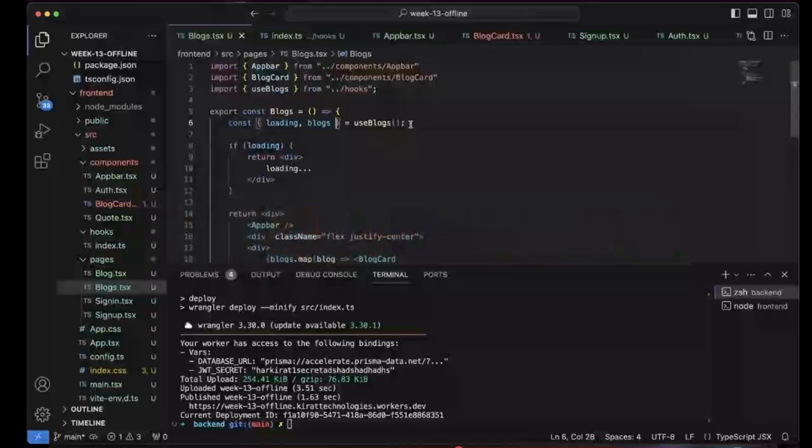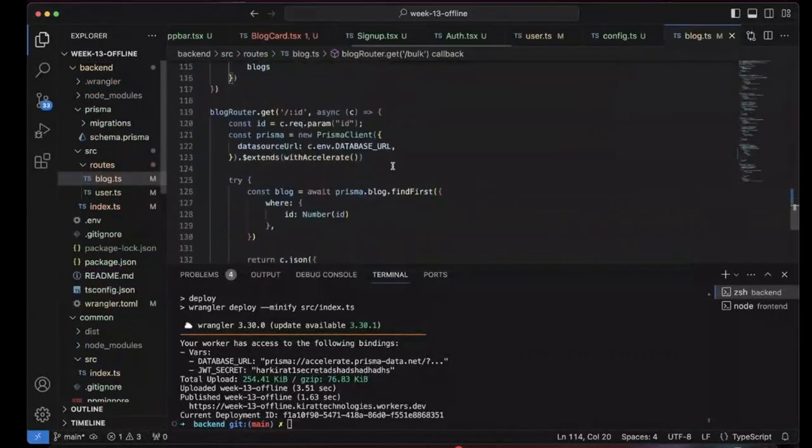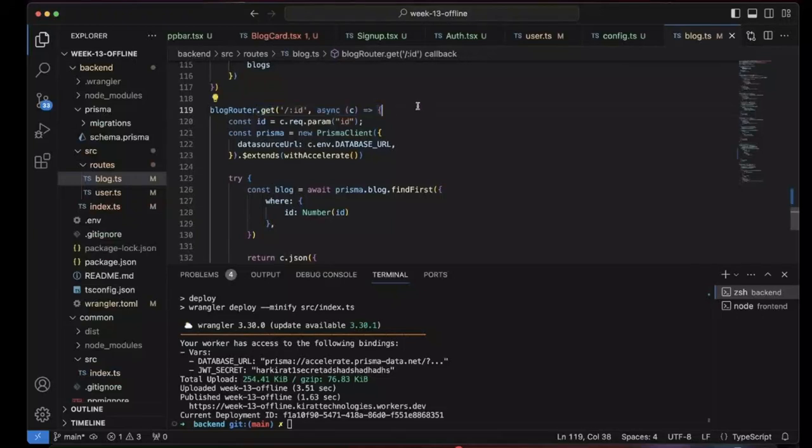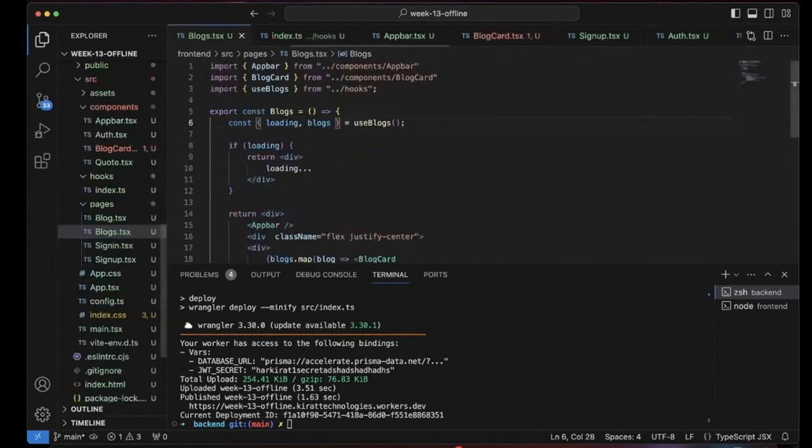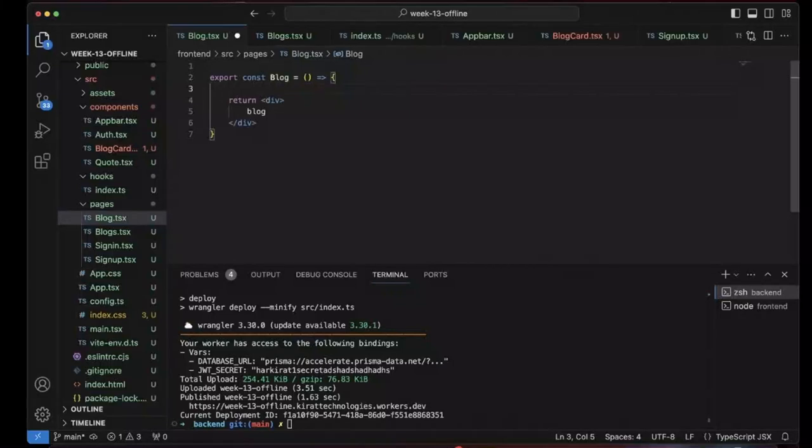So when I click on a blog and it reaches here, is when I should send a request to fetch the blog again. And here is another thought experiment: you will get the details of the blog from the blog endpoint that we had on the backend. If you remember, the backend has this get ID route. So you can use this route and get the data from the backend. The question is, where do you store it? If I go to the blog component, do I store it here? Do I create a hook?